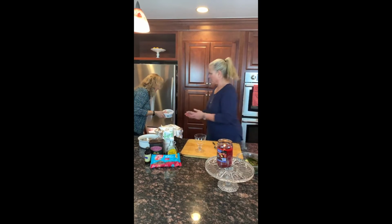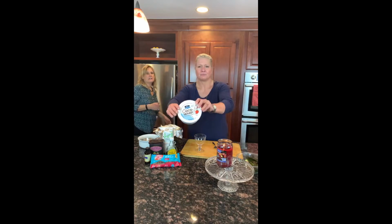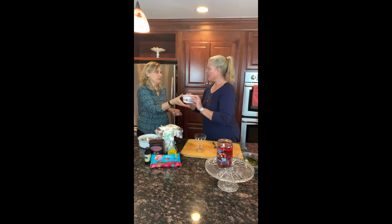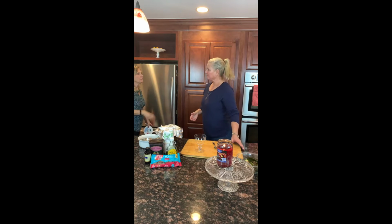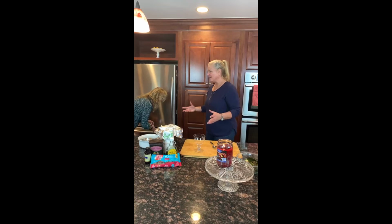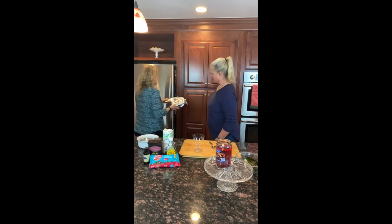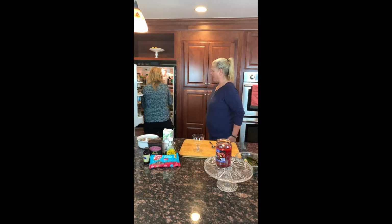Let me show them. If it's solid, it is more like an ice cream, but when you let it sit a little bit, it just comes out. Thank you. Yeah, I like the whipped cream too, but sometimes those nozzles, plus the whole environmental thing, and also getting the gases. Exactly. So I'm just going to stick this in the fridge. Give me a second. And later we will try that.